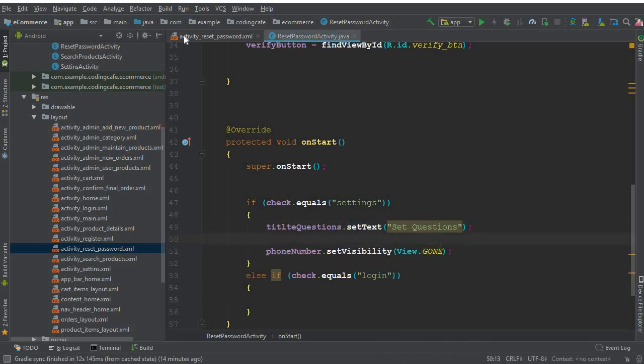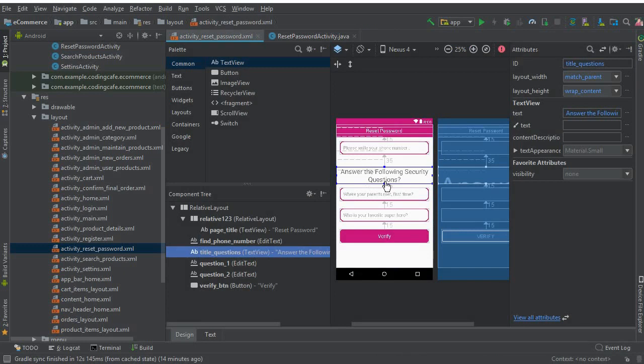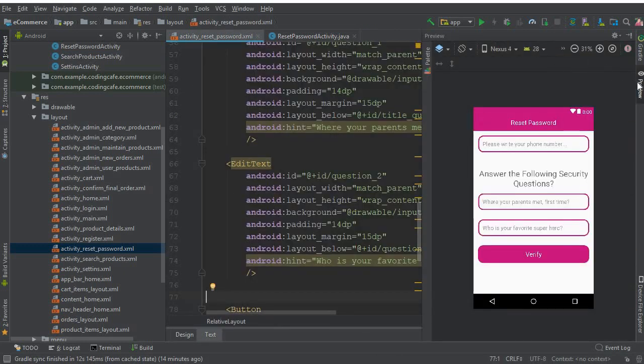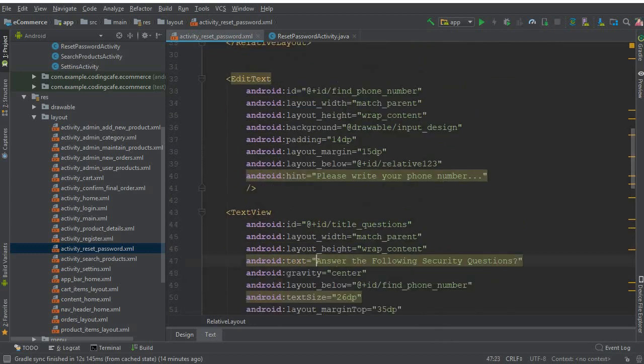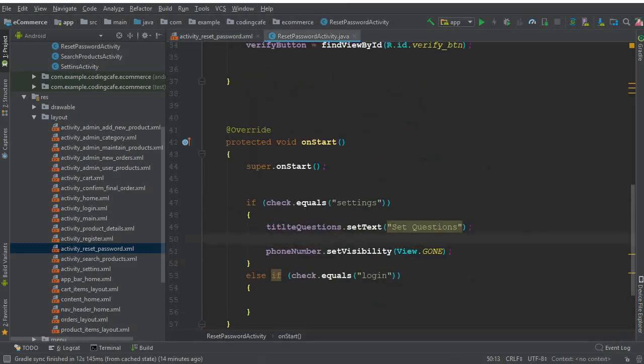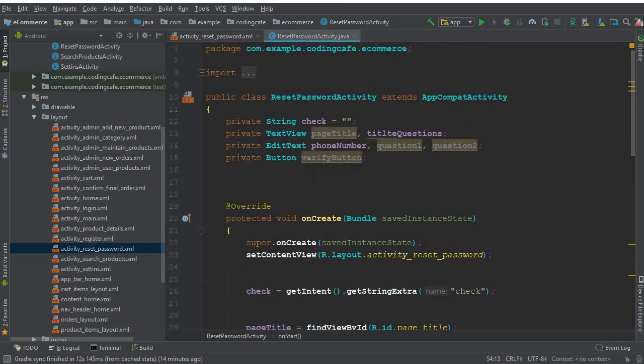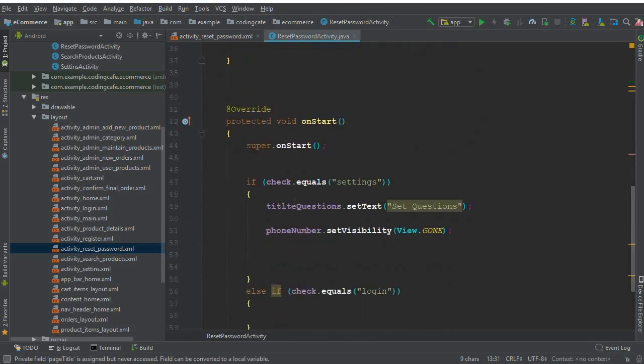Now the next thing which we want to do in that case is just to change this text. For time saving, I'm going to copy this text, which is answer the following questions. I mean the ID, this is basically the page title, this one.